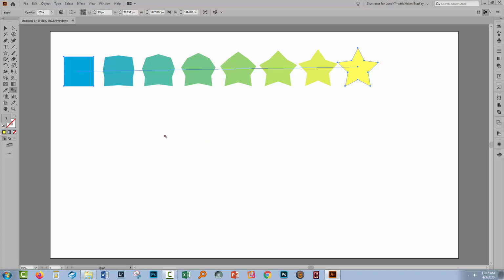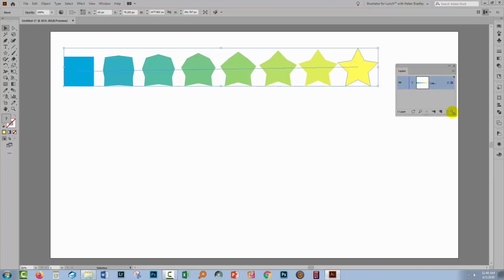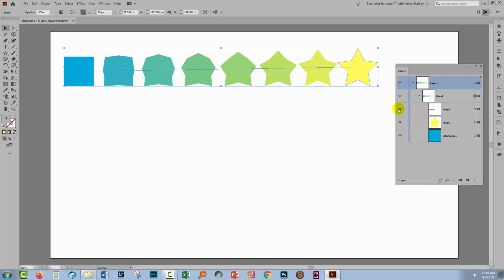Let me just click OK, because if you're here to learn about the blend tool, then the next step is something else that you need. To be able to get these shapes out of the blend, you're going to have to expand it. Let's have a look here in the layers palette. If you have a look in the layers palette, you'll see that you've got a blend in the layers palette, and the actual shapes aren't actually shapes yet. You've got a star and the square, and you've got the path along which the star and square are being blended. And so if you want these individual shapes, you're going to have to do something about that.